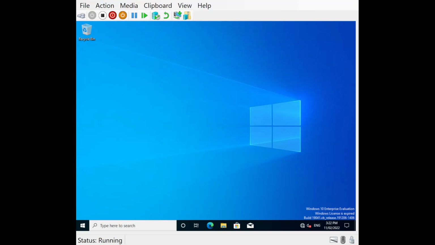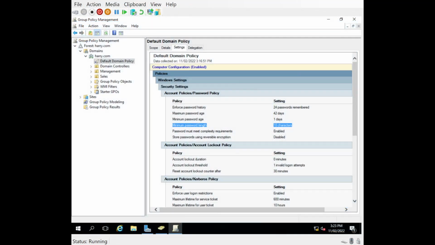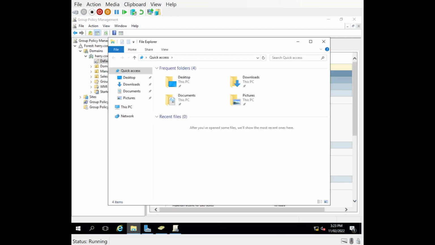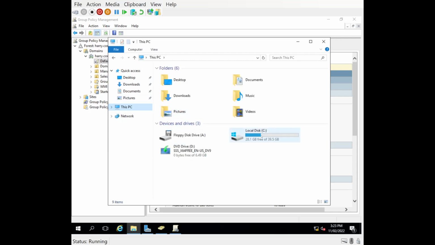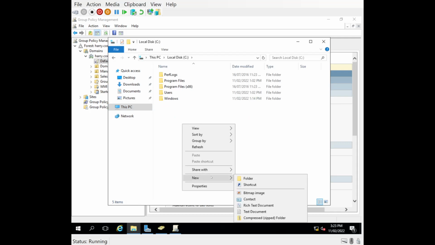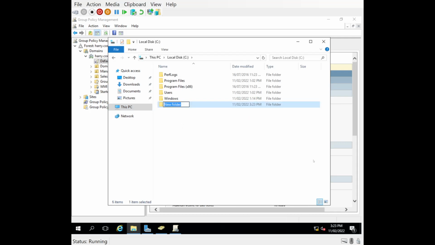Great. All right, so now what we'll do is we're going to jump into the server, and I'm going to do one more policy configuration. But first I'm going to go into This PC, go into C. I'm going to create a share because we're going to do folder redirection, which is different than profile.